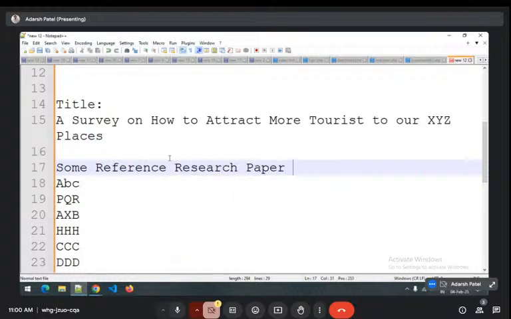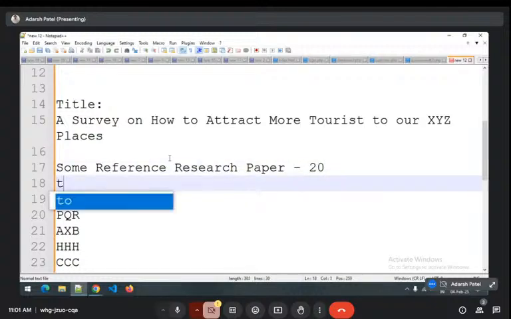You need to find around 20 approximately. At least find 20 or more research papers or some website references. Whenever you find one research paper, take its references also, search on Google, and you will find some of the reference papers. So suppose you find 5 papers, from those 5 you will get 50 more papers.